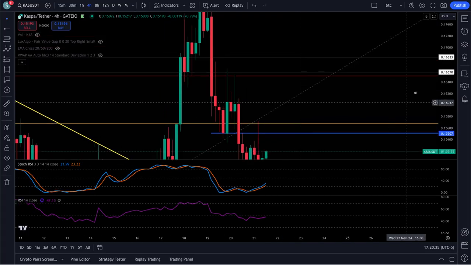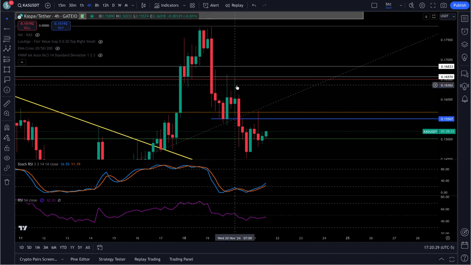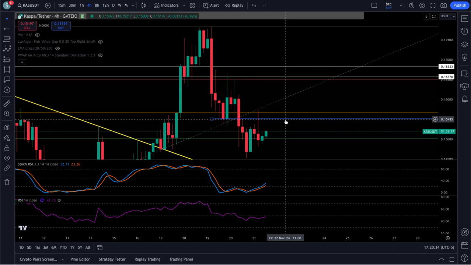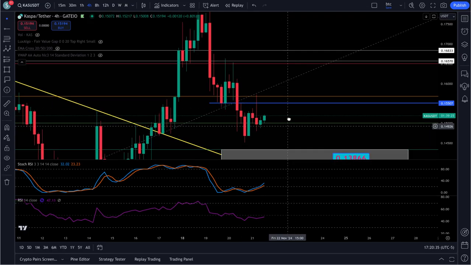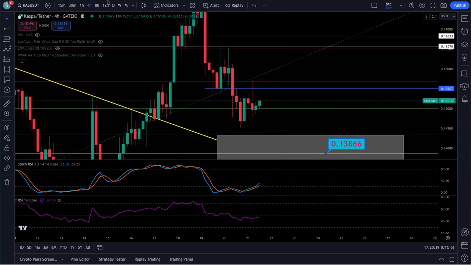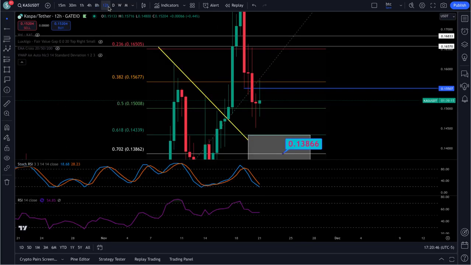All right, if it takes out 15.5, then we had 5 waves inside here that I'm not seeing. Maybe 1, 2, 3, 4, 5. Maybe if it gets rejected here at 15.5 and starts rolling over, then look for roughly the 13.8 area. Okay, the 8-hour is right at the bottom, and the 12-hour is trying to turn up.